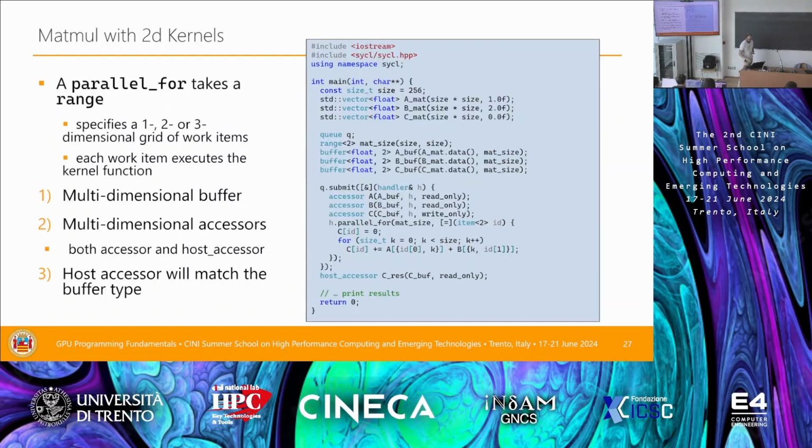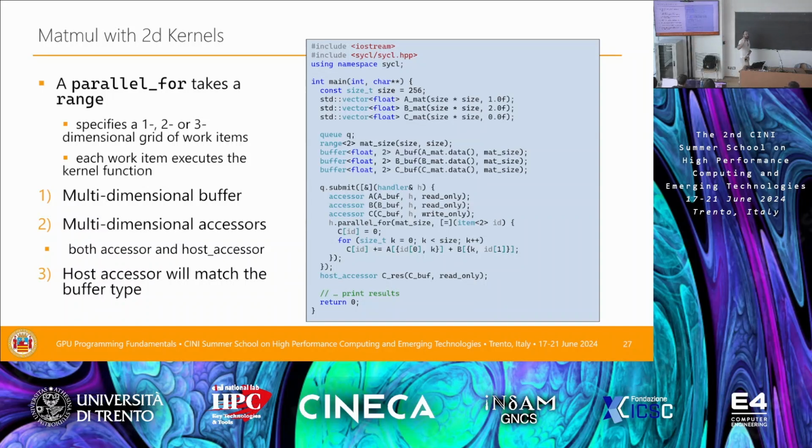So here we see a very simple matrix multiplication. What we did here is to use again the buffer and accessor. Type is two-dimensional. Very cool is that buffers in SQL are typed. You see buffer, this is a buffer of float, and this two means it's two-dimensional.